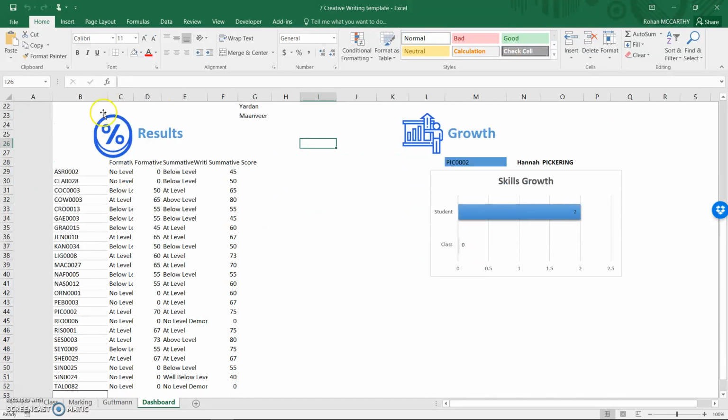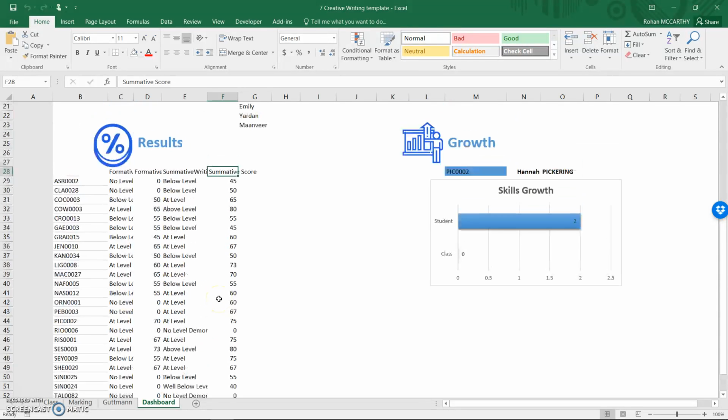You've got the results here in terms of the formative results, so their level statement for writing, and then also their summative score, so you can put those scores straight into the LMS. Although it's not 100% working at the moment, you can scroll through and see student by student how many skills each student was able to grow between formative and summative.